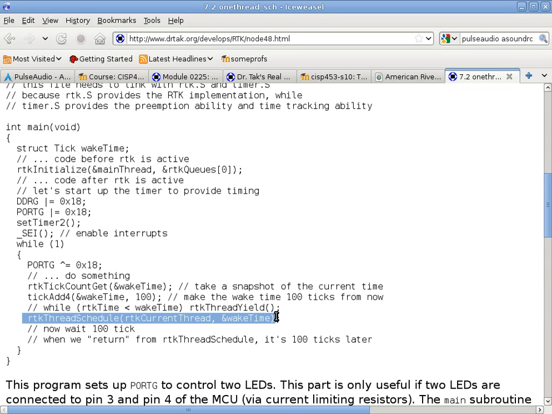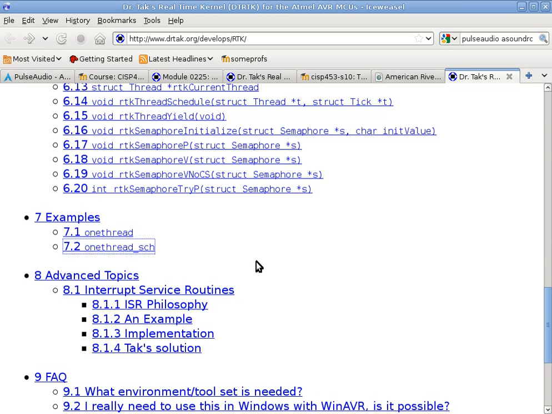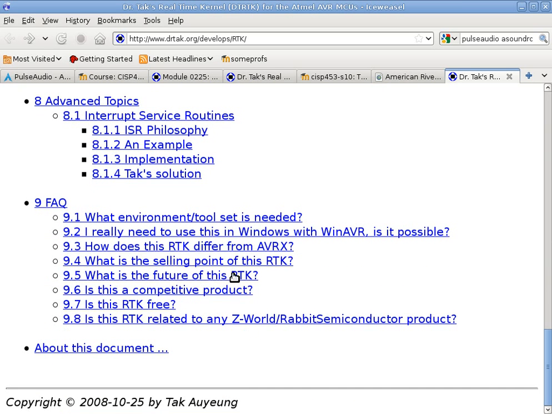Yep. Man 3 POSIX sem_init. So there's a semaphore too. Okay, good. And the rest of it is not really that important. It's just comparing with all the other stuff that is available.